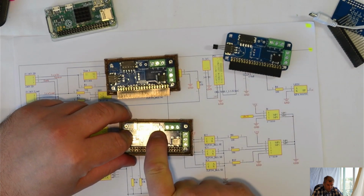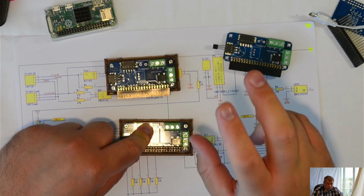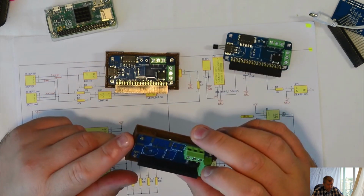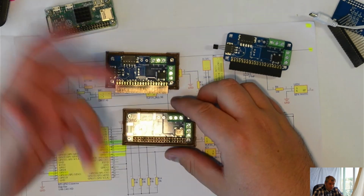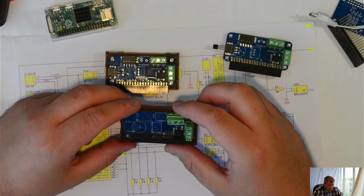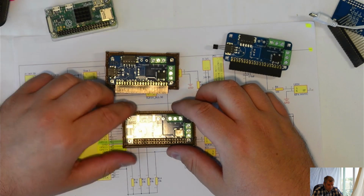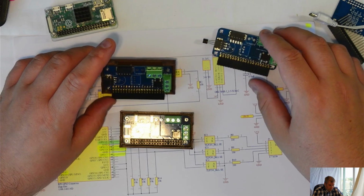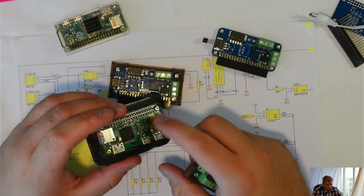What we have here, I didn't use for the moment. I had another connector where you can add a 2-pin connector powered with 24 volts, and in here you can place a regulator, 24 to 5 volts. You can add a capacitor to make the power as smooth as possible, just in case your regulator is not very good quality. But this board will be powered by the Raspberry Pi anyway.